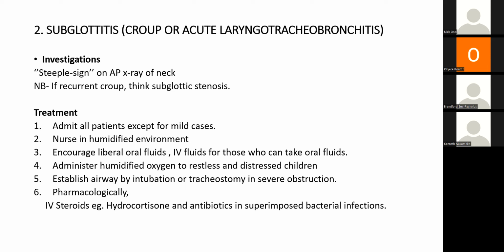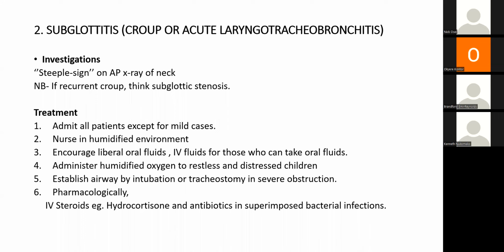Treatment: you admit all patients except for mild cases. That is based on clinical judgment. You nurse the patient in a humidified environment, encourage liberal oral fluids, and give IV fluids. You administer humidified oxygen for restlessness and in most distressed children, that is if the saturation is less than 92%. You establish an airway by intubation or tracheostomy in extremely severe obstruction.